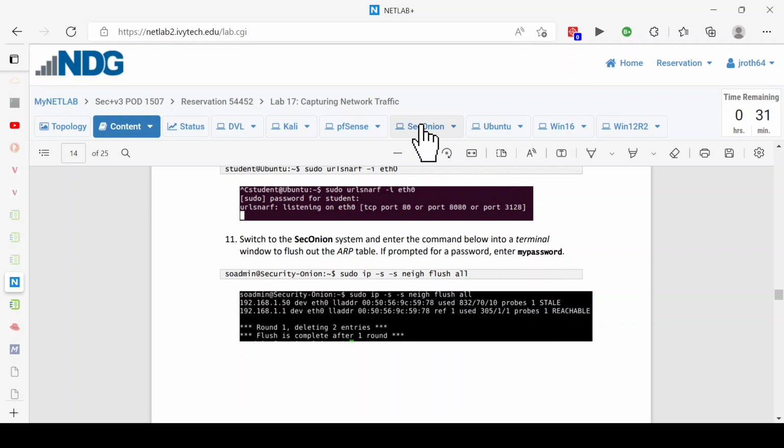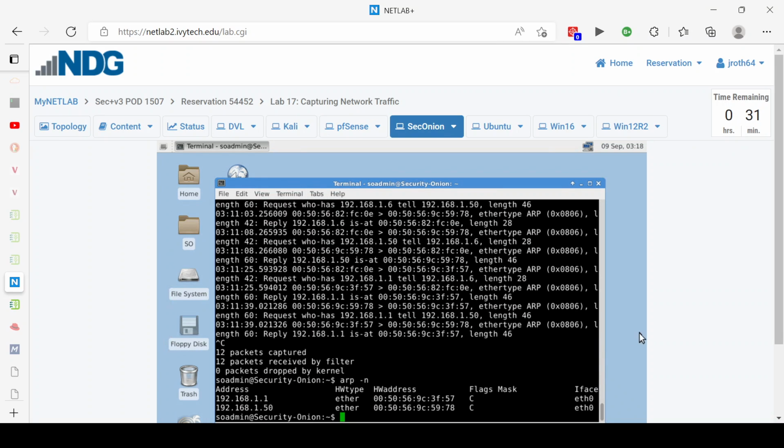Switch to Security Onion and enter the command below into a terminal window to flush out the ARP table. Sudo ip -s -s neigh flush all.